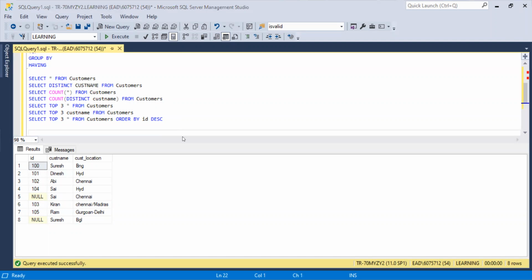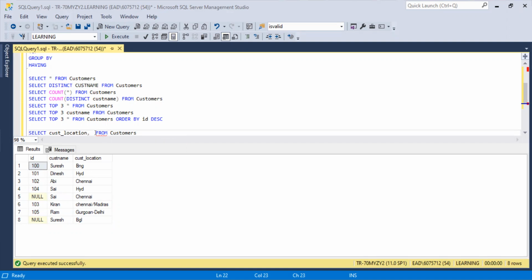So now let's see how we can achieve this using group by. Based on what column do I want to group by? Based on what column I want the count of customers: customer location. So I want to group the data based on the customer location column. See, now I have taken the first column, based on which I want to group the data.